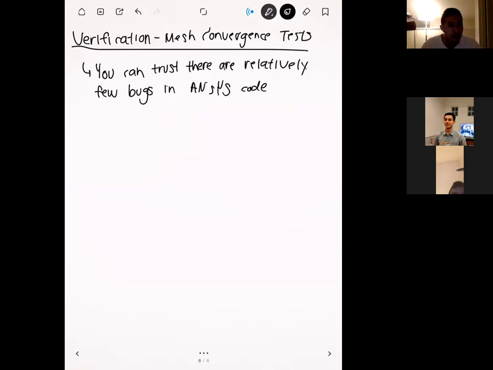If you ask it to solve the heat equation, it's going to do its best to solve the heat equation as correctly as possible, right?